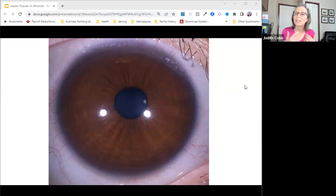Oh yeah, they said that. So I didn't say she had it. I asked her if her doctor had said that. So yes, she had that. Well, PCOS and infertility are like this, right? And PCOS and methylation issues are, again, like this. They are best friends. Then when we notice that she also has this white edge, this lighter edge to her eye, we know that her liver is not managing her carbohydrates well. And in truth, her triglycerides were slightly elevated and she was type 2 diabetic, right? And so looking at her eyes gave me all the questions I needed to ask her to be able to ascertain what the doctor had done through lab tests.